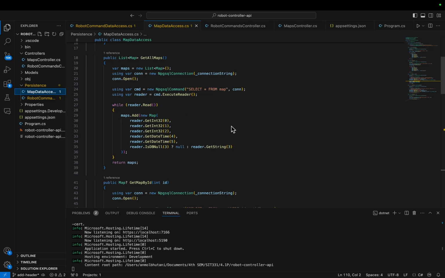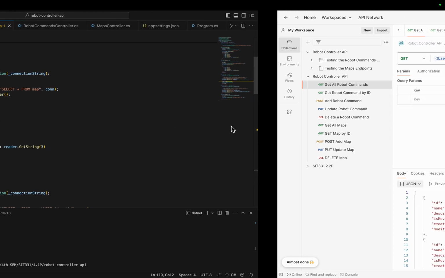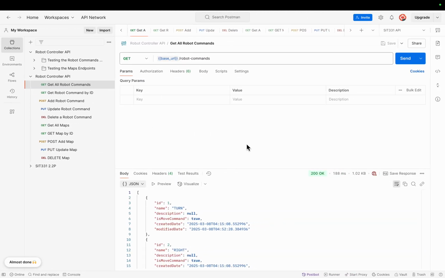Now after this I have used the Postman tool for testing the APIs. I have used it to test all the endpoints of the robot controller API.